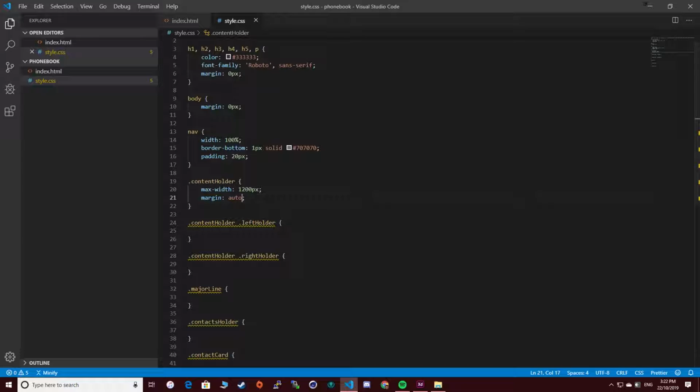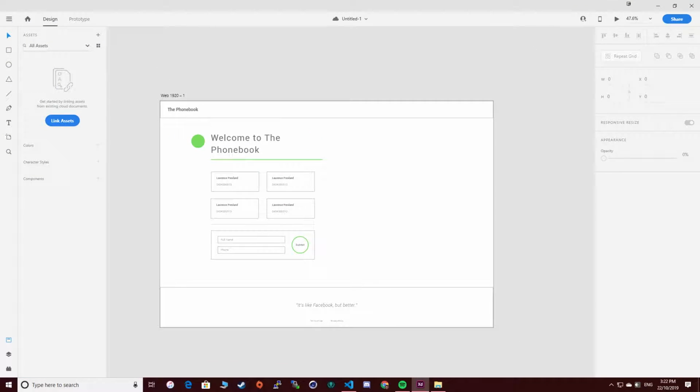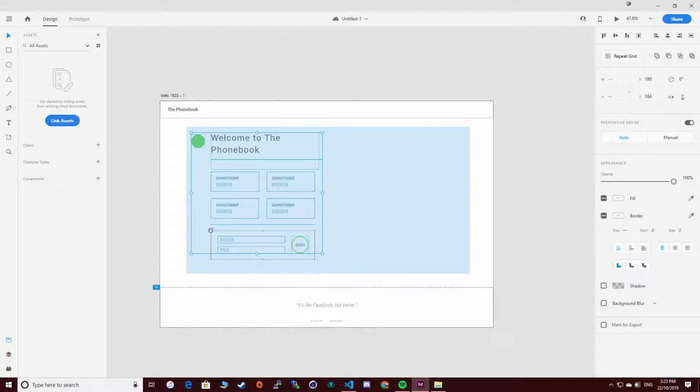So if we look at our original design, what I've just done is I've essentially made this box. So maximum 1200 pixels wide, however wide that is, doesn't really matter, but it's going to be centered in the page. So this is useful because this means that if we've got a crazy big screen, it's still going to kind of keep things left aligned, but a little bit centered. So it's going to feel a bit nicer.